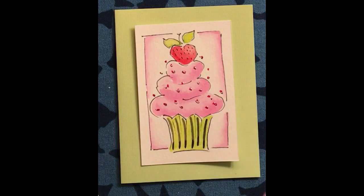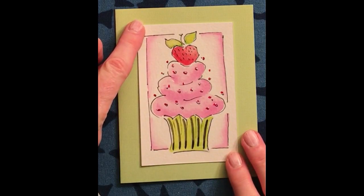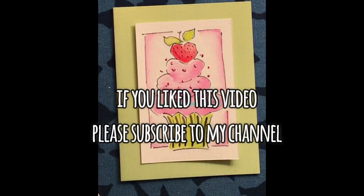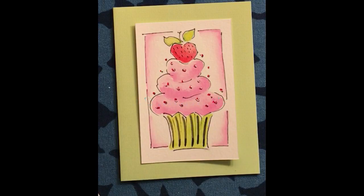Well, I think I'm going to stop there. Where would you have stopped? I don't know. Sometimes I just keep going until I have to say that is enough. So now I think it's ready to give to a friend. I like to pop these in a drawer and have them ready when I need one.